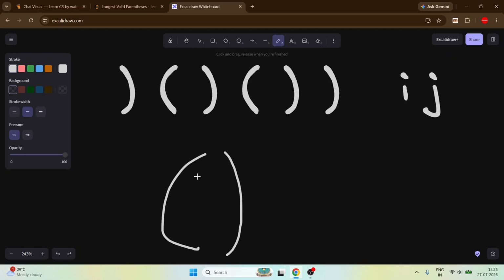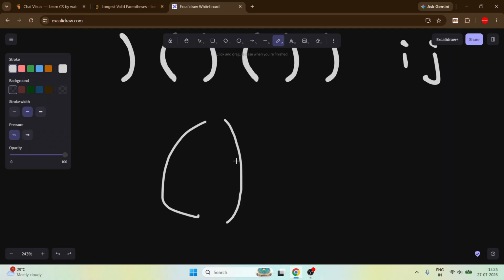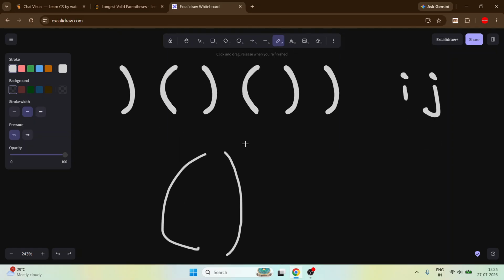So we have this opening bracket, also we have a closing bracket. How could we calculate that we have an equal number of opening and closing brackets, also in a well formed manner, not in a bad or not well formed manner? For this, we can use a simple thing.